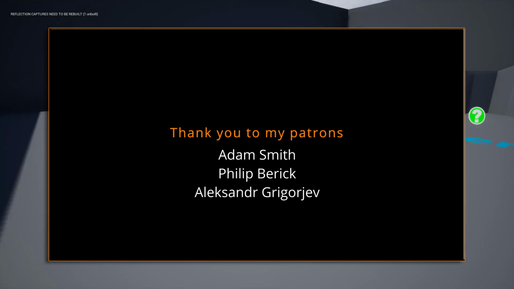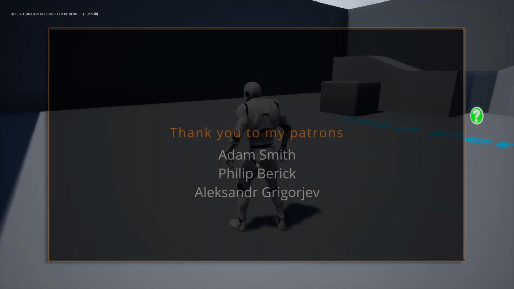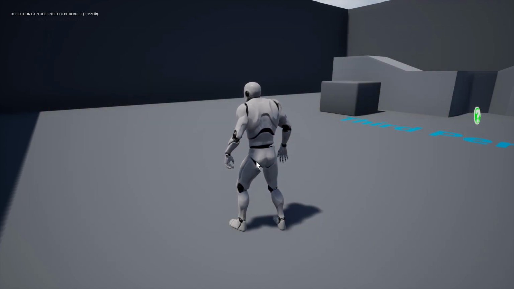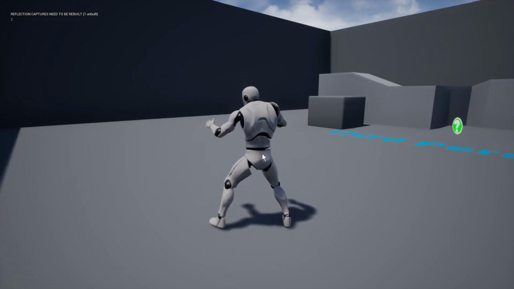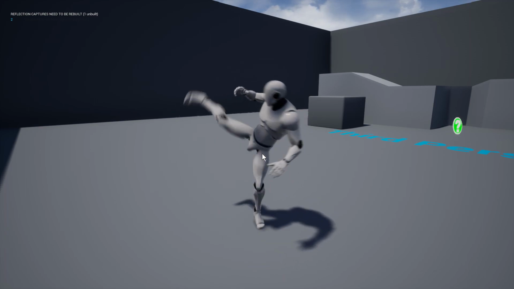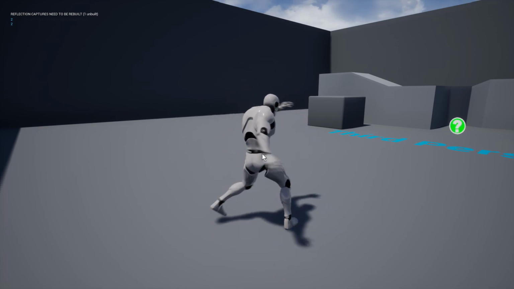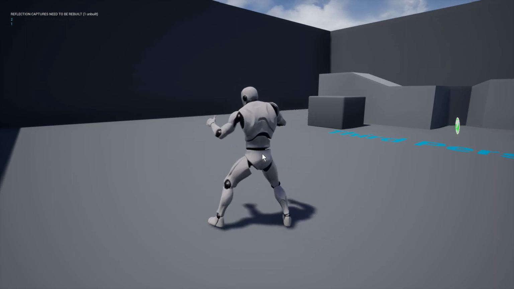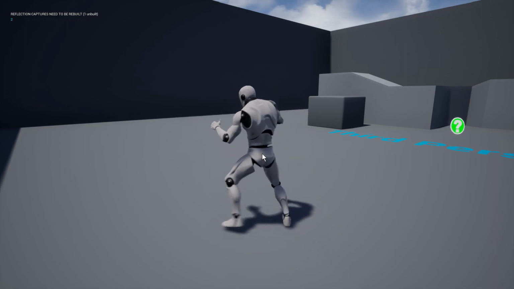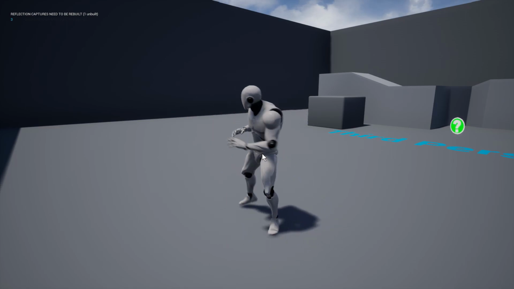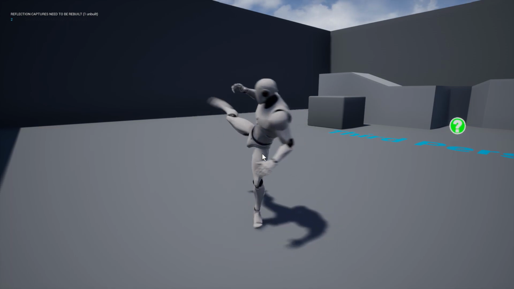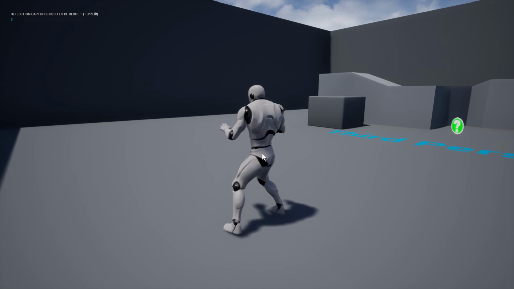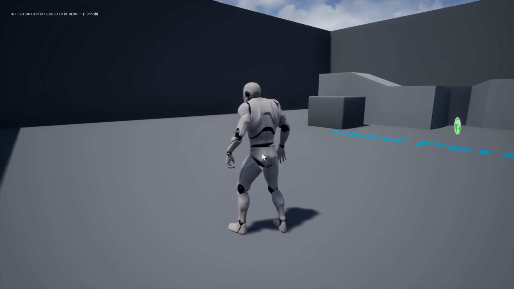This is essentially what we will be creating in this tutorial. We have this character which has 4 different animations that will all happen randomly when we press a key. You can see up in the top left the index of the actual animation that is going to be playing, and you can see that the number 2 is appearing a lot, number 1 is appearing a little, and then 0, and there's also 3. So we have a distribution between the different animations. Some of them will happen more often than others, and some will happen less often. And that is what we will be doing in this tutorial.